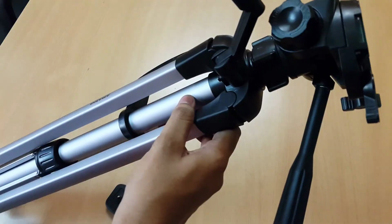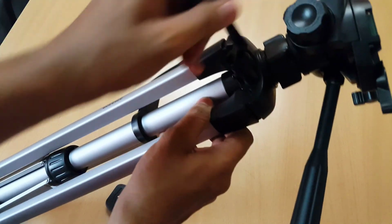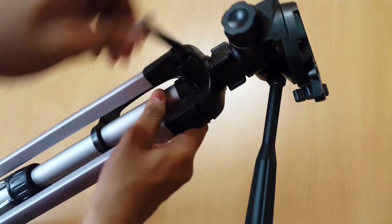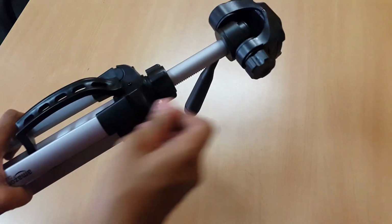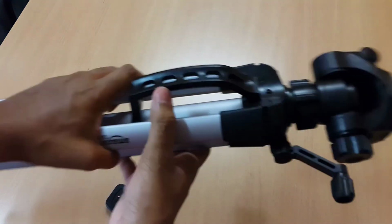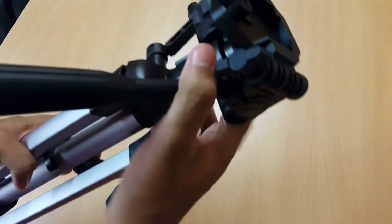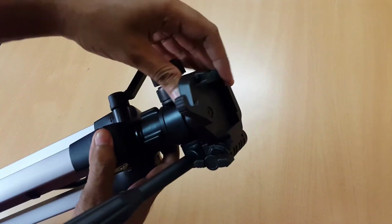And there are many hooks and turners like this. This is for increasing the height, and see that, it's very smooth action. Okay, and that is all for the top. And I forgot this one. This is for if you want to loosen this part.